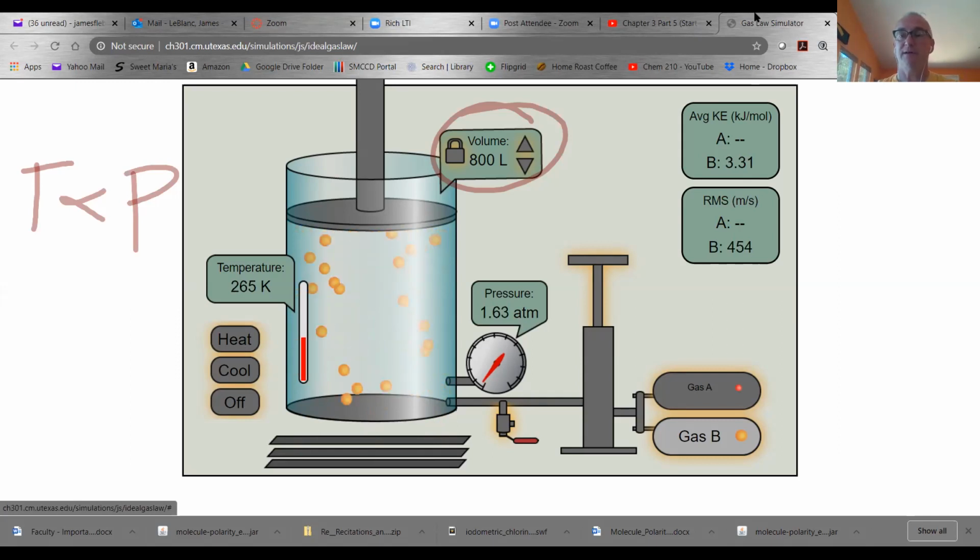And you also notice, look on the right side, that my molecules are moving faster than they were before. You can visually see that they're moving faster as well, but you can also measure the speed at which they're moving. So I heat it a little bit more. Now at 350 degrees, it's 2.15 atmospheres. Okay, write that down. Heat it up a little more. So at 450 K, it's 2.77.